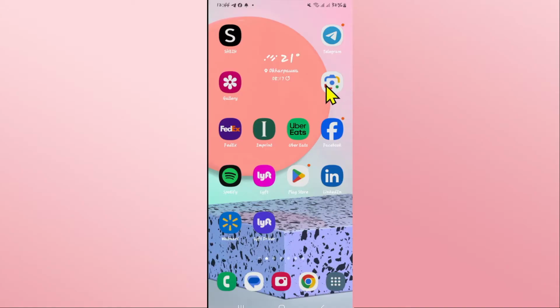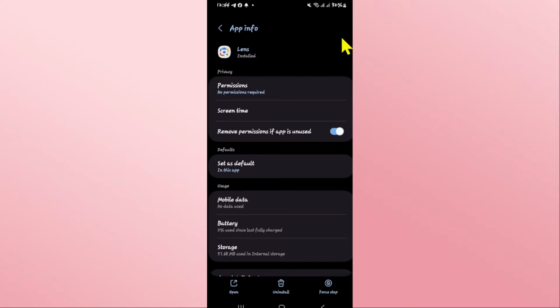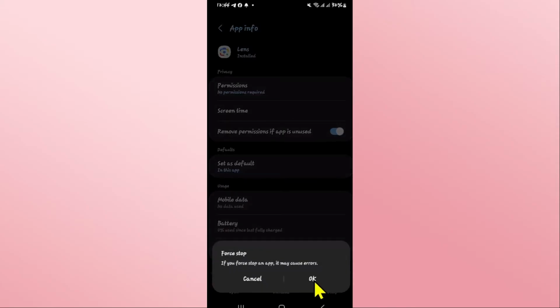Now, if you open up the Google Lens application, you will find that there is no option to delete your history from within. So in order to proceed with deleting your account history, long press on the Google Lens application and tap on the info button at the top right. You will now be taken into the application info page, from which first of all tap on force stop at the bottom right corner and tap on OK to stop the app.